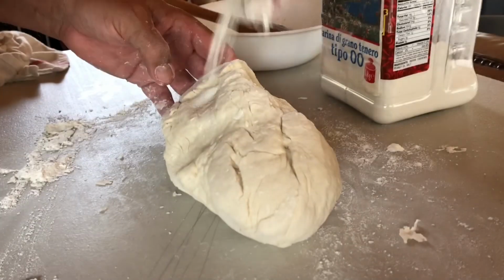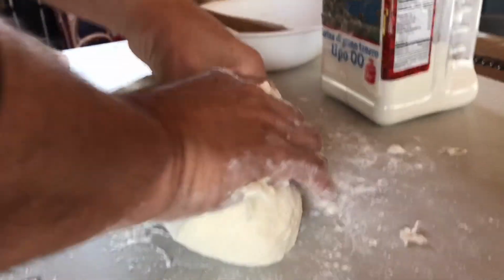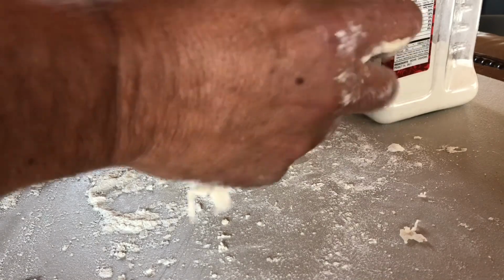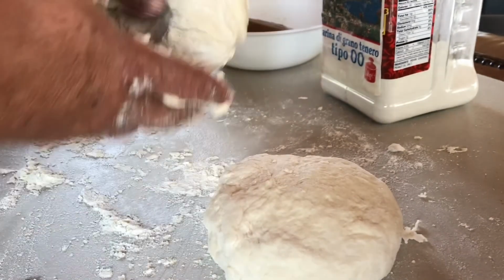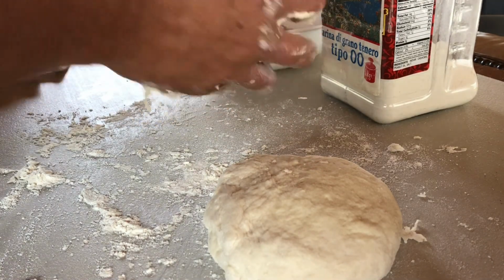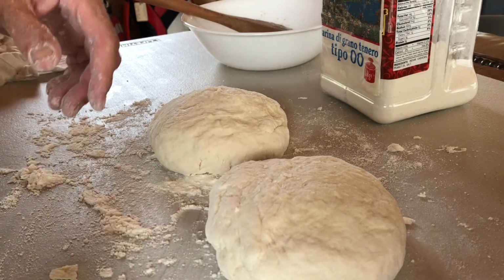So, I'm going to make this into 2. Let's dust it a tad more here. I'm going to make this into 2 equal sizes. And we're going to let it rest for at least a half an hour. Kind of go around in a circle like this and kind of tuck under when you're doing it. And you get a good looking couple of, not a pro, I think I've only made dough half a dozen times. Not happy with any of them, so let's see how this works out.